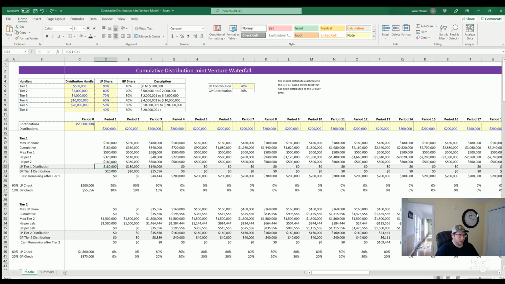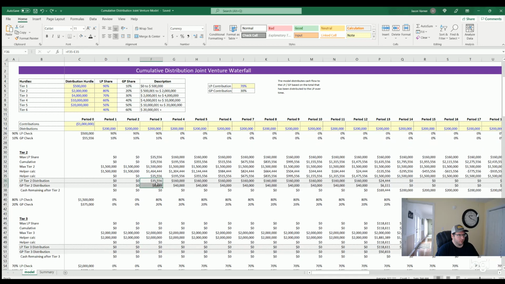It is not easy, and I've been doing these for a long time, and it took me a while to figure out the best way to do this so it's very clean, smooth, and it works on any situation and any numbers that are input. So you can see here we got a 90-10 split, and then look at the remainder. 44,000 of this 200,000 now has to be split for the next tier. So tier 2 is 80-20. So now you can see that 44,444 is split between the LP and GP at 80-20, and there's our check.